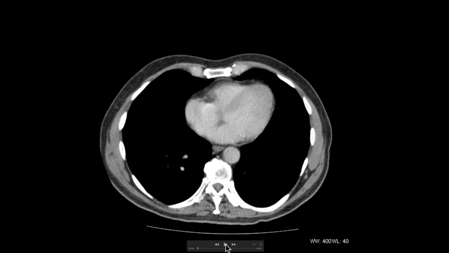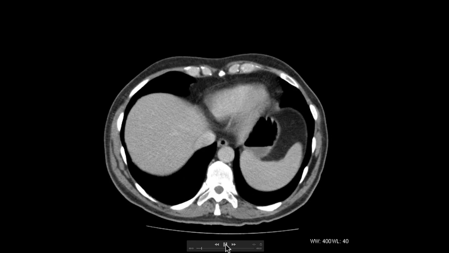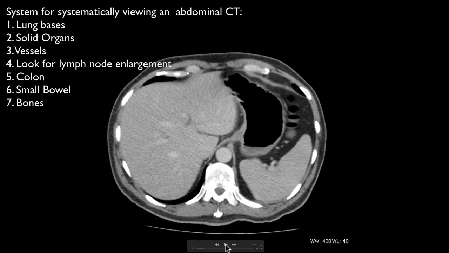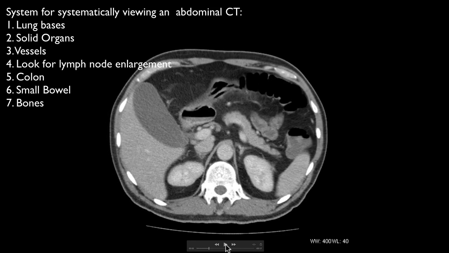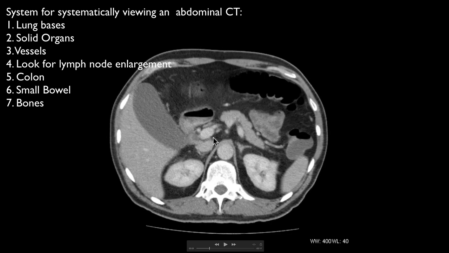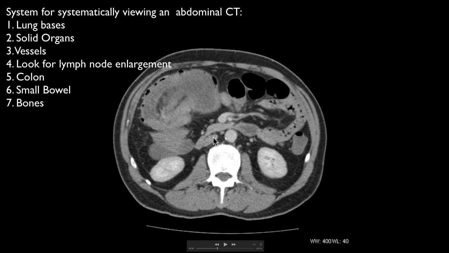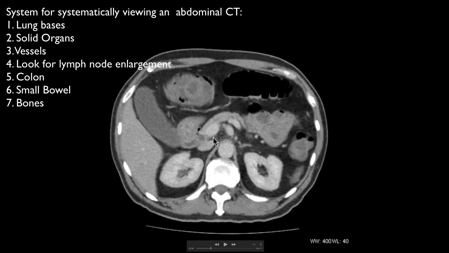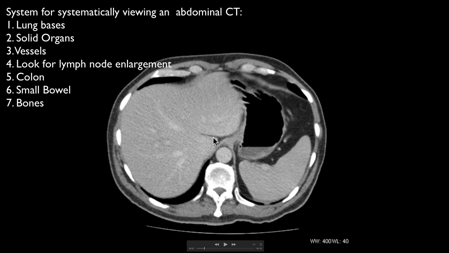So this patient came in with abdominal pain. The question was whether the patient was obstructed. So as before, we start with the lung windows, looking at the lung bases, go through and look at the liver, and you can see the gallbladder there. That's a bit more distended, probably because the patient's fasted and not eaten. The rest of the solid viscera look pretty normal again. We've looked at the adrenals, the kidneys, the pancreas, the spleen there. Is there something extra?